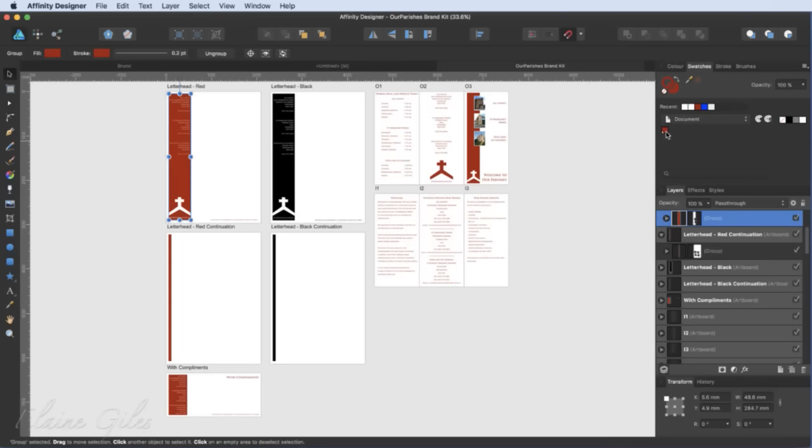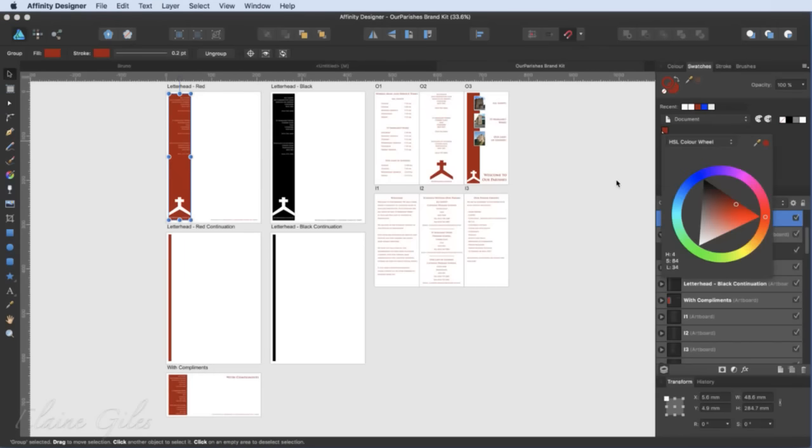So let's say that they decide they're going to rebrand. If I go into this and I choose to edit that colour, so I'm in here and I am editing a single colour, and they're thinking of an aqua colour. Oh joy. So I make an aqua colour. Look what's happening. There's my aqua colour. Whoa, that was fast. That's the kind of way I like to work. Let's do it that way.